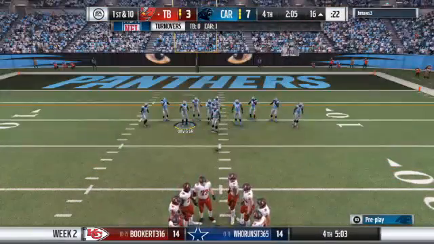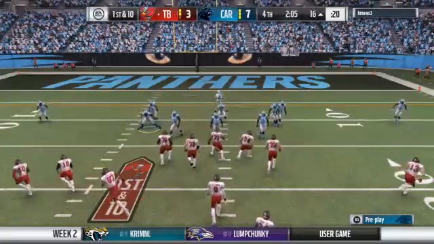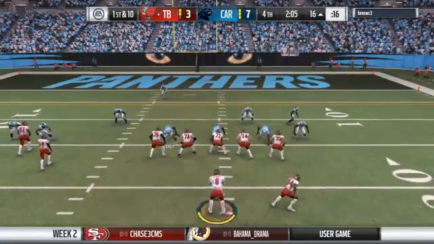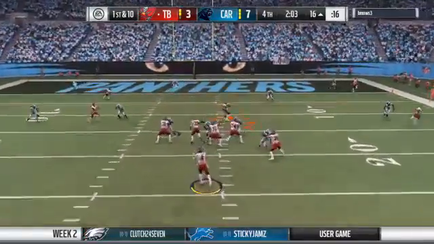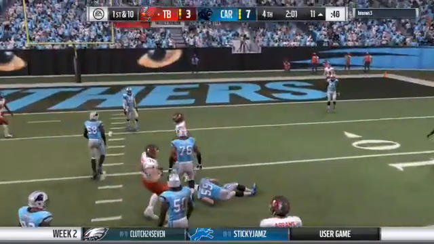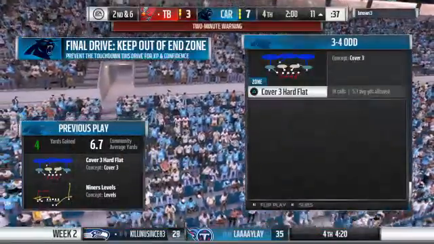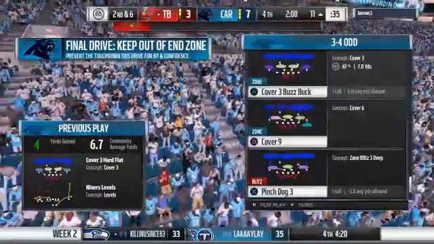And they'll start this drive with very good field position. Evans is alone to his right. Glennon. Incomplete over the middle. Safarian Jenkins. Time for a break. 4 yards on the pickup, and it's a second down.